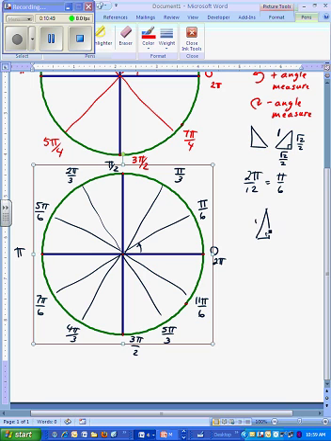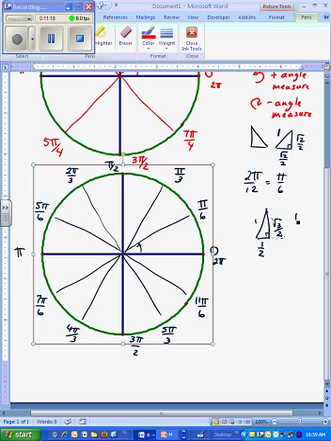So still my hypotenuse is 1, but I have to figure out these other measurements. If you think of this as being an equilateral triangle, and I'm only taking out half of this piece, it would be 1/2. Then this piece here, if you do the Pythagorean theorem on this one, it'd have to be square root of 3 over 2. Those are the proportional sides for 30, 60, 90.